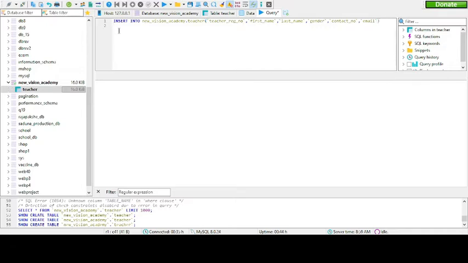So I will skip on to the next line. Even if we skip to the next line, this will still execute, because at the end of the query we will be putting a semicolon to define that this whole thing is one query. And so keeping spaces between these statements will be okay.